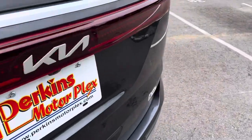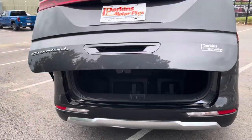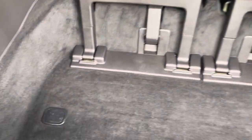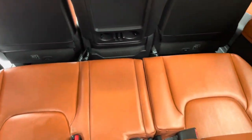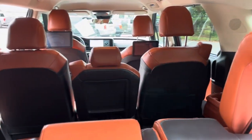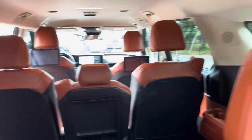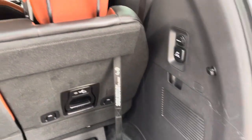Let's go to the inside here — I'll pop the trunk. All kinds of space, of course. That leather color is second to none in my book. Kind of a baseball glove, leather type, chocolate kind of color. I love it. It's different, hides dirt, and just makes it pop.